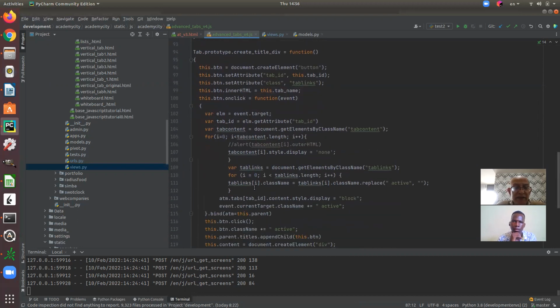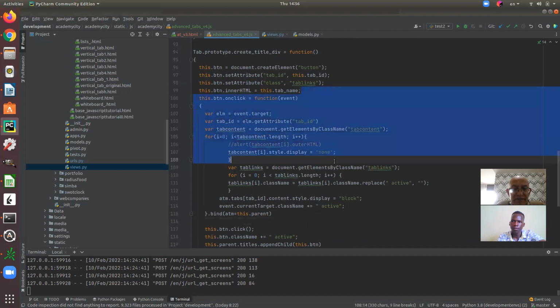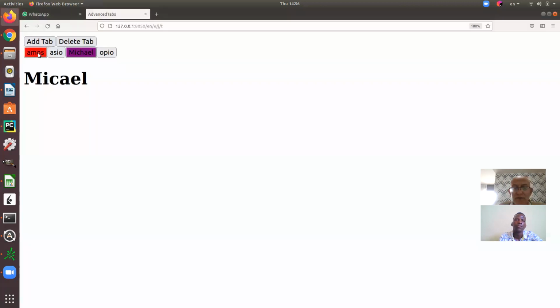And now we need to add a click. So the button, we're adding to it a click function. That's the second method of how to add a click. One was addEventListener, and this way it's just onclick equal to the function. So now when we click on this button, what do we want to do?